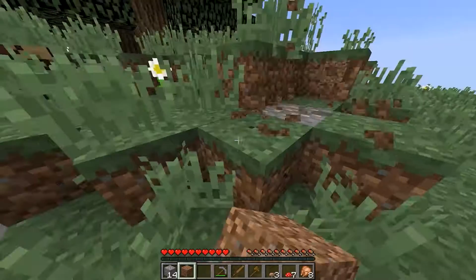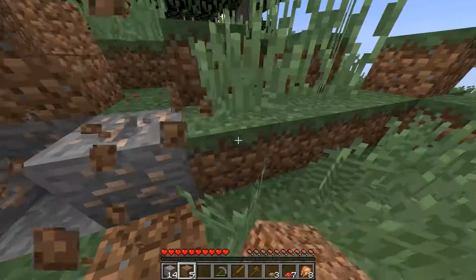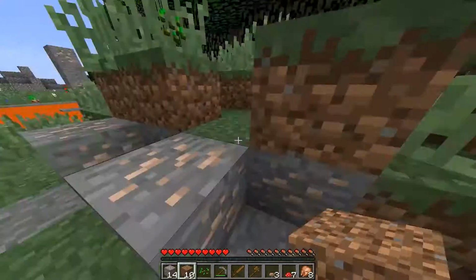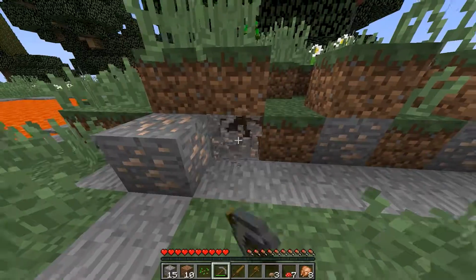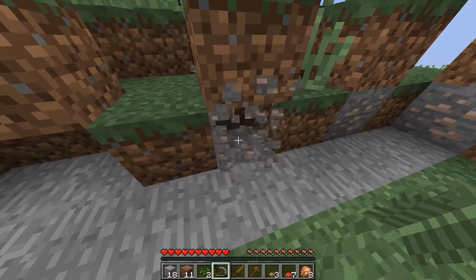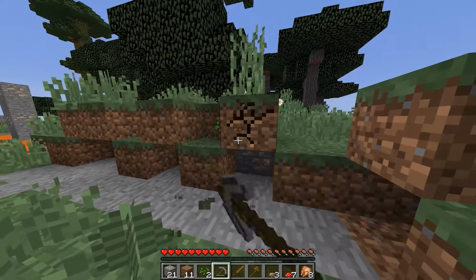I need dirt. Get dirt, then we should be good. Get that. Get that. Get that. There's plenty more iron here, though, so I don't know why I'm going for the most complicated iron first. They're giving you plenty of iron, though, so I'm pretty sure you can make armor with the amount they give you. I'm not sure, though. Like that.